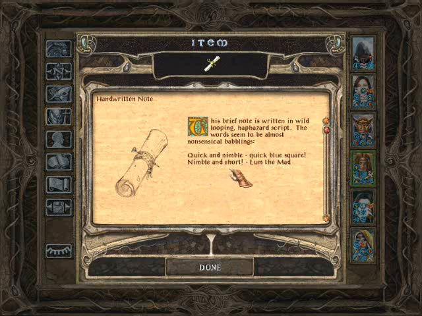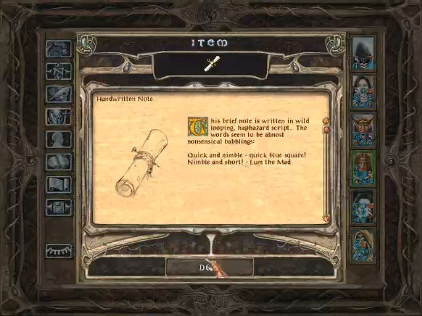Quick blue square? Nimble and short? Okay, that's confusing. So what, blue square and short? Wait a minute, I gotta think about this. Blue square? Is there only two there then? Quick and nimble. See, there isn't no quick and nimble. No. Okay, right. Quick blue square. I don't know what to click for that. I know the blue square and short lever, but we'll leave that one to last.